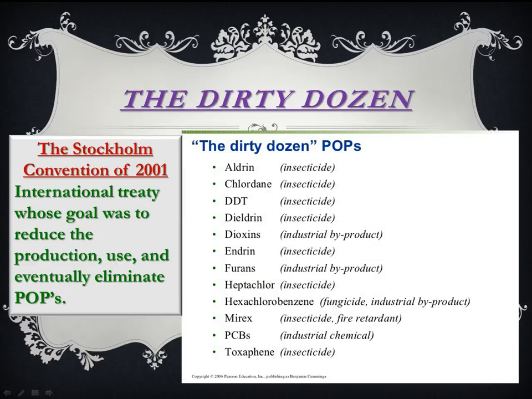This is the list of the Dirty Dozen, and in the parentheses it tells you essentially the source of that particular toxic substance, that POP. You will recognize a lot of these from Silent Spring if you have started to read that book, which is why it coincides with the unit we're in now. A lot of these you can see also are stemming from our use of pesticides, some of which have been banned, but again, since they are persistent, they continue to be a problem.